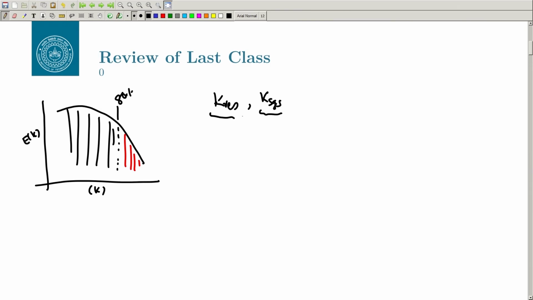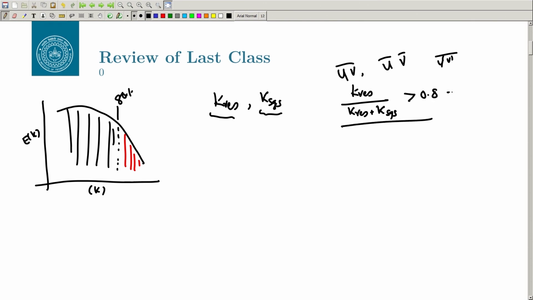And k_res you can calculate based on the mean of U V bar and U bar V bar: you just subtract them and you will get U prime V prime bar. We had this derivation yesterday. You can calculate the ratio k_res by k_res plus k_SGS, or k_model, whatever. If the value of this is greater than 0.8, then it is a good quality LES.